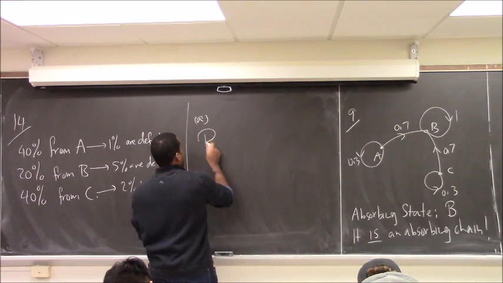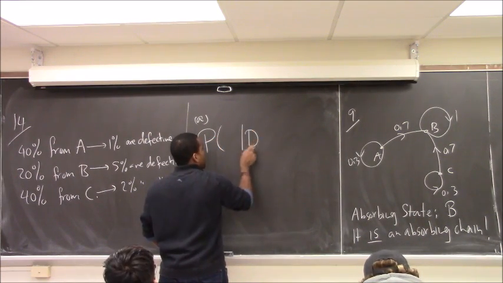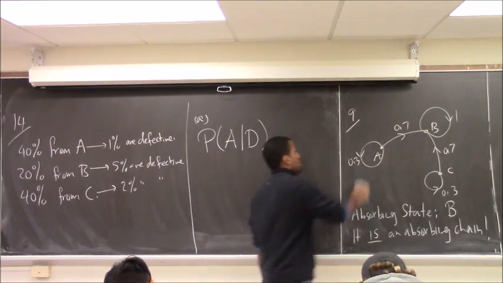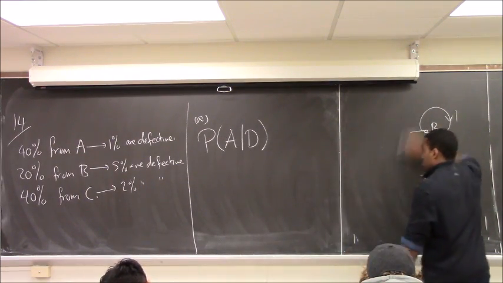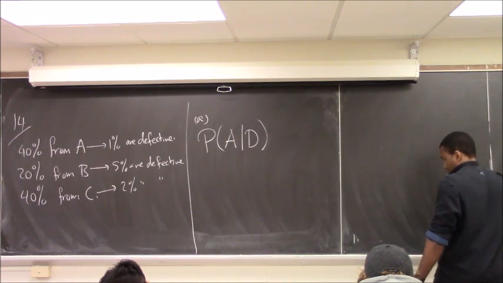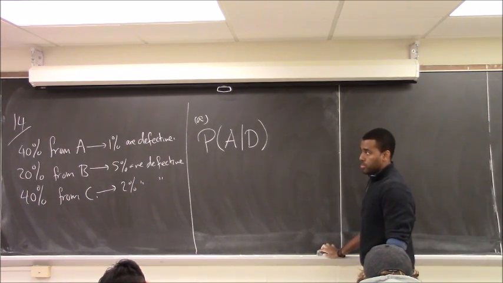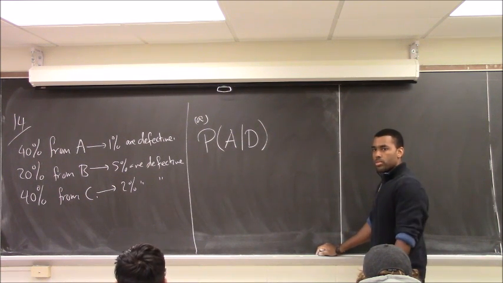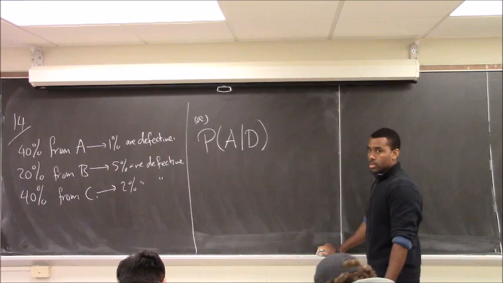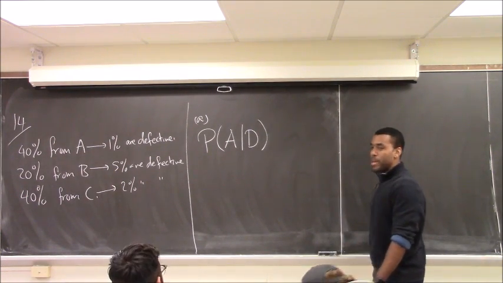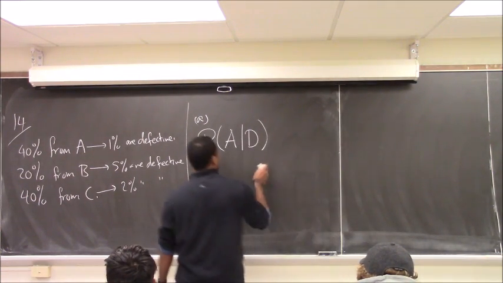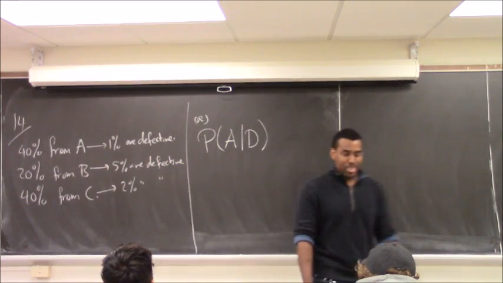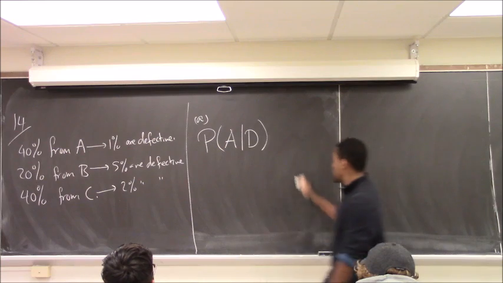So you're asking, given we know it's defective, what is the probability it came from A? So then we did 0.4 times 0.01 divided by 0.4 times 0.01 plus 0.4 times 0.02 plus 0.2 times 0.05. Okay, what did you use to figure that out? I forget the name of it, but I know how to do it. Bayes' theorem, okay. You'd get 100% here for that. But Bayes' theorem is how we do this.